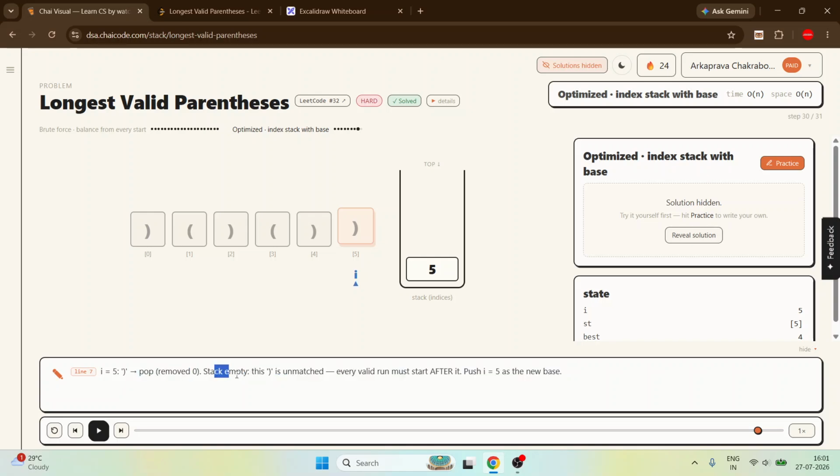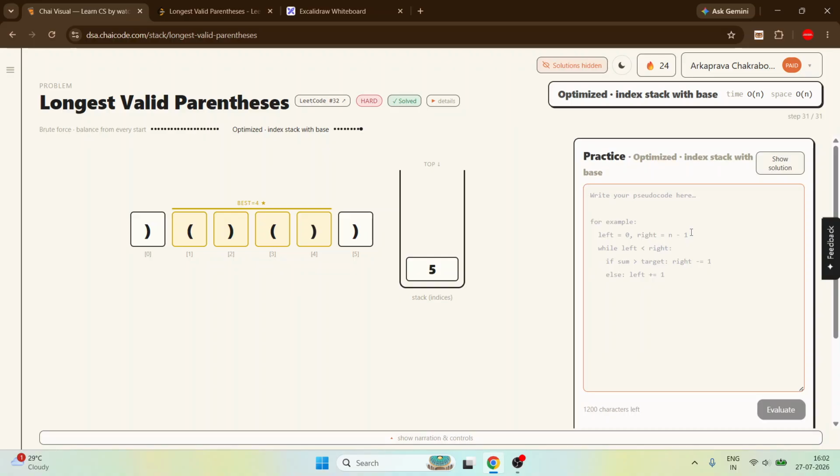See here, pop, remove 0, the stack is empty. This closing bracket is unmatched. Every valid run must start after it. So every valid run must start after this closing bracket, which we cannot consider in a valid run. So we just push the I here as a new base, and we get our best result.